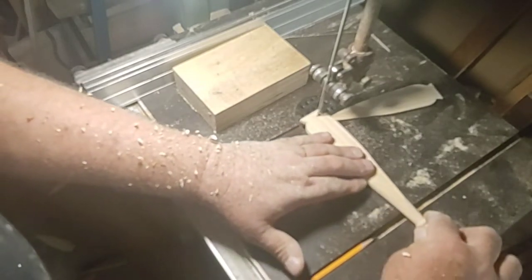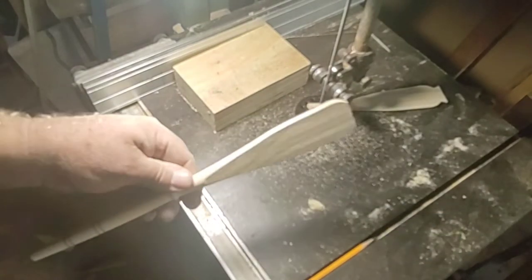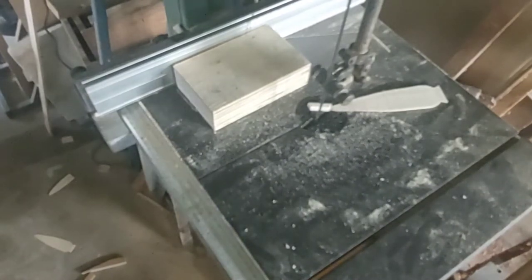Trimming off the bottom here, and this is pretty well how I did them all. Cut the spatula part, the paddle part, and we'll proceed on to sanding after I've cut them all out.